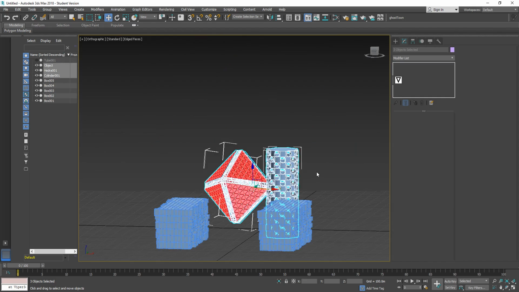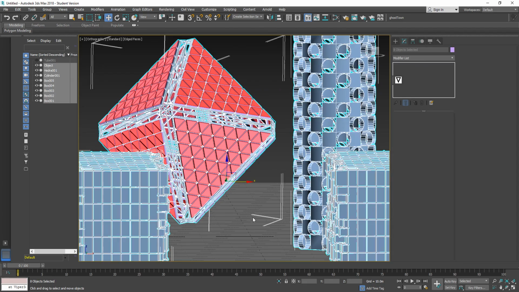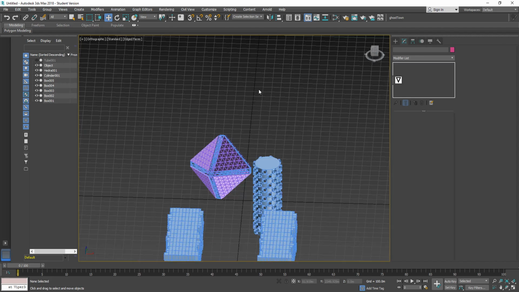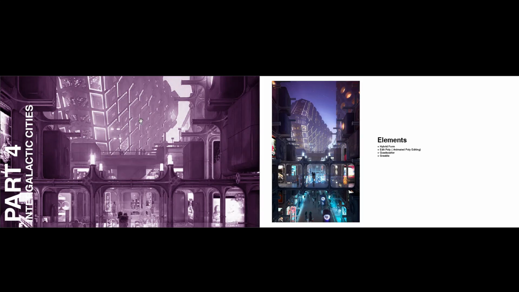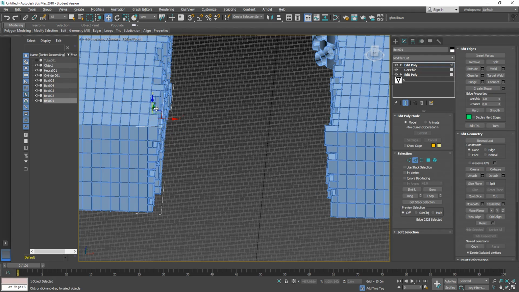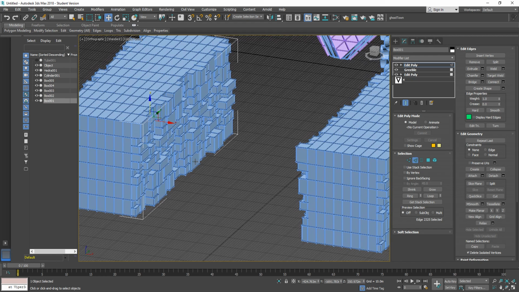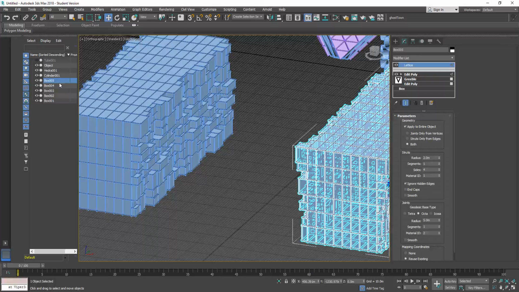The last part I want to model is the connections in between the living quarters that you can see here. So what we'll do is create a final copy of the boxes.